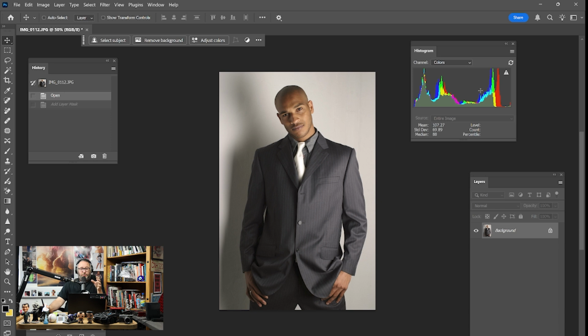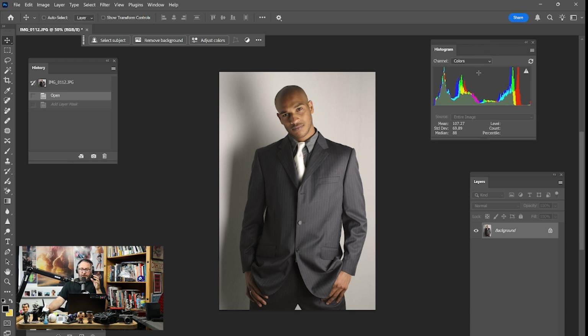So for those of you who have not seen this tutorial before, when you're looking at a histogram to see where your picture is, off to the left here you've got shadows, off to the right here you've got highlights, and when you're shooting on a white background, on the right hand side you should have no peaks of colour. They should just be nice and grey. There might be some very fine thin bits of colour, hair, makeup, but generally speaking that big lump of grey there, that graph, should come all the way to the end. So you can see on here I've got some red, green and yellow.